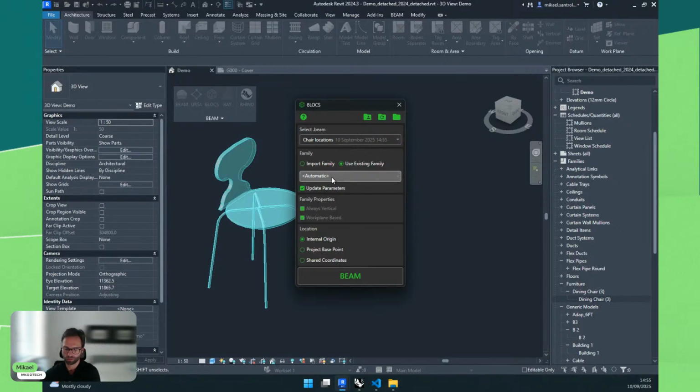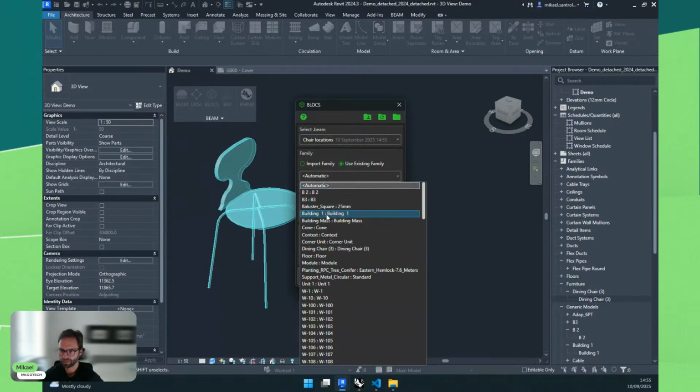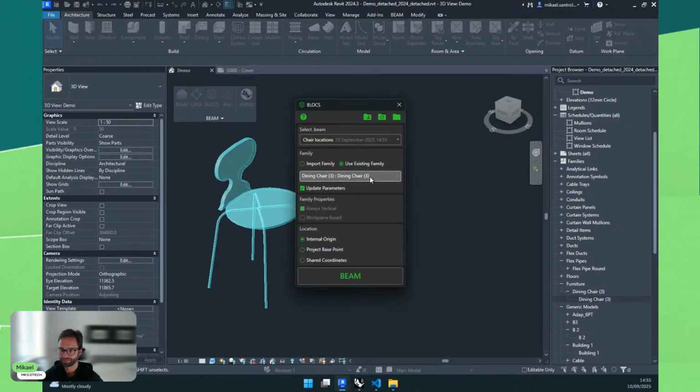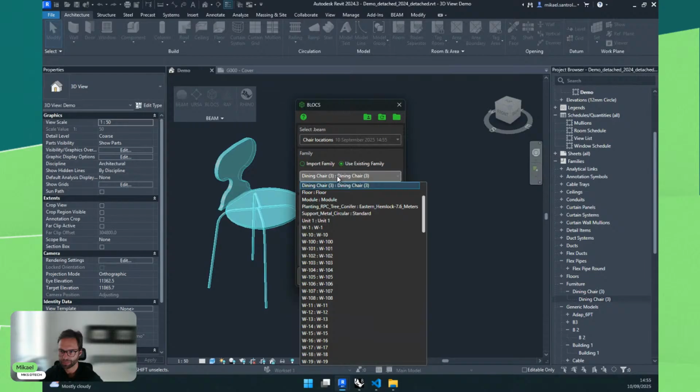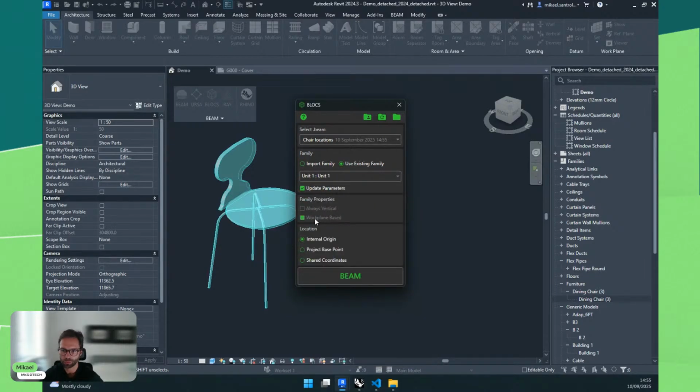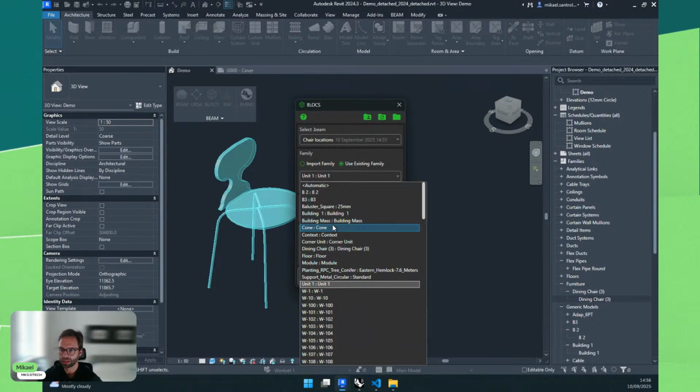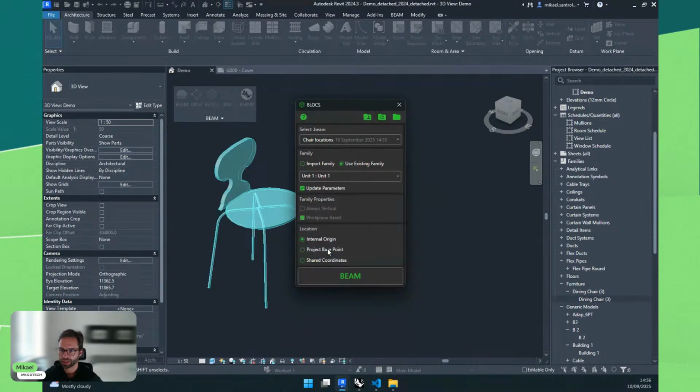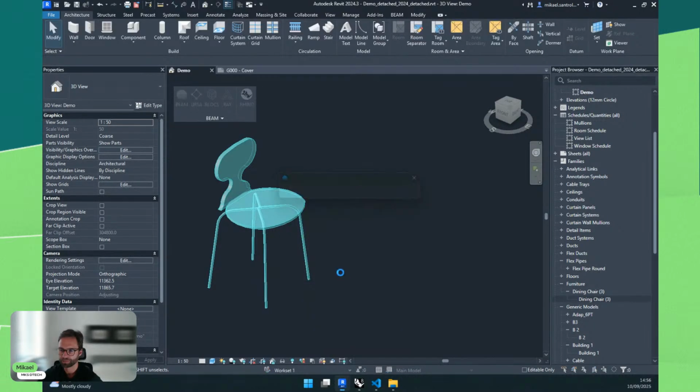In this case, we will do the second time, but for now I will just pick my dining chair 3. Okay, default settings here, we know that this is an always vertical family, so we cannot rotate it upside down. So this gives you a hint of what it is. For example, if I take unit 1, you will say it's workplane based, so we can use a block transformation in another location. But let's keep it as dining chair 3 and just press OK.